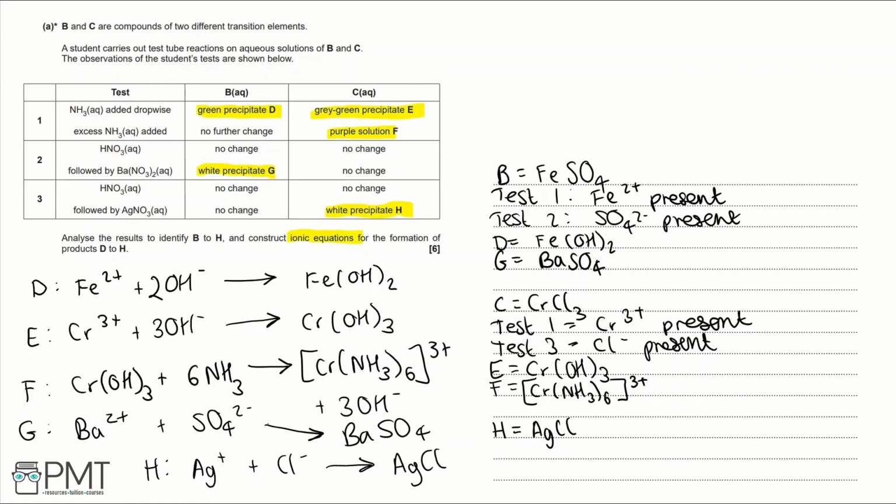So to get the 6 marks for this question, it's a level response question, which means there aren't specific marking points. Instead, you must have all 3 tests covered in detail, with at least 6 of B to H identified correctly, and the equations must be mostly correct. You must also have a well-defined line of reasoning which is clear and logically structured, which we have in this question, with showing what's present in each test. We have the ionic equations for all of the relevant reactions, and then we've correctly identified B to G.